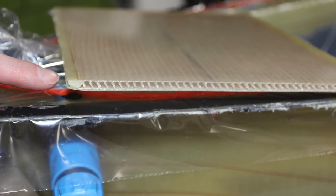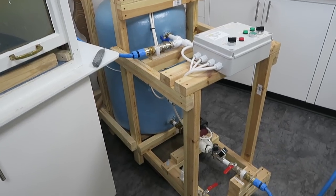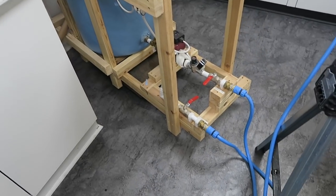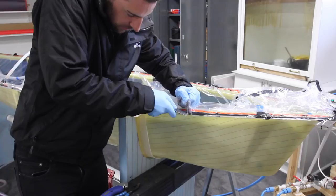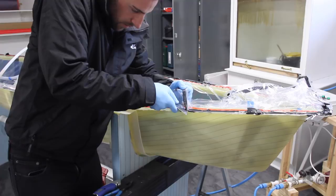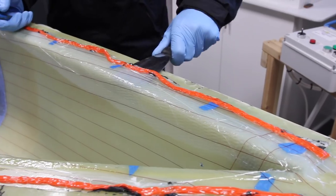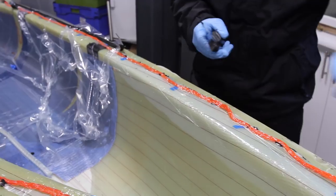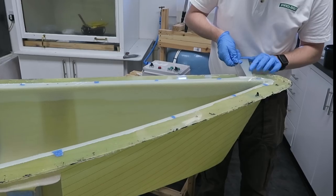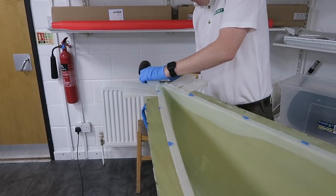The mould is a sandwich of channels, and these allow hot water from a portable heater and pump to circulate freely through the core to achieve the post-cure. With the moulding now fully post-cured, the bag and mesh are removed — this can be quite a time-consuming process with little opportunity for recycling the materials. The moulding may need to be prised out of the mould using wedges; on very large mouldings, water is pumped in under pressure to achieve separation.